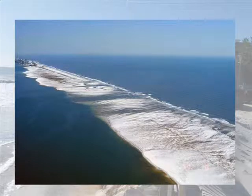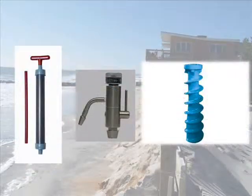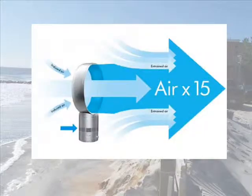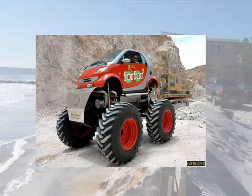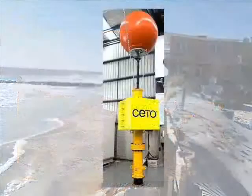Is it possible to use the wave energy that causes beach erosion and harness it as a renewable energy source to push sand back towards the shore? Can a combination of pre-existing technologies and concepts, such as submersible wave pumps and fluid dynamics, be modified and utilized to create a sustainable, long-term, low-maintenance way to replenish the beaches?